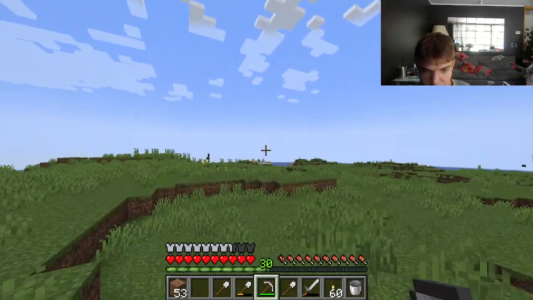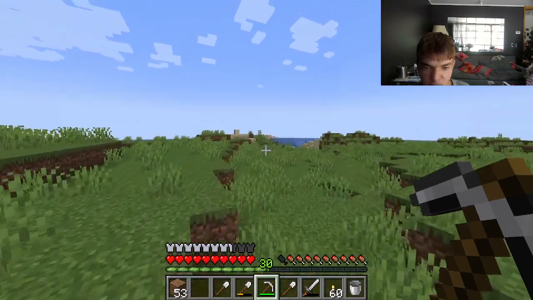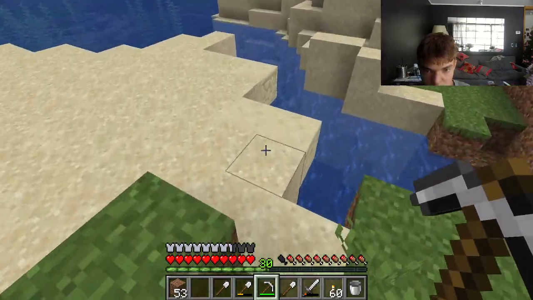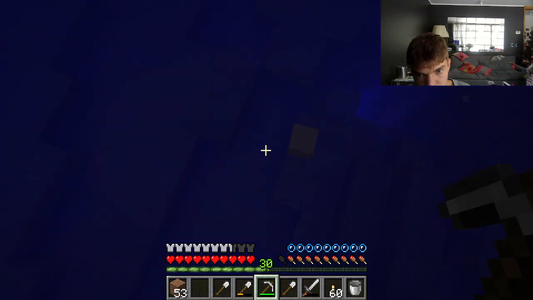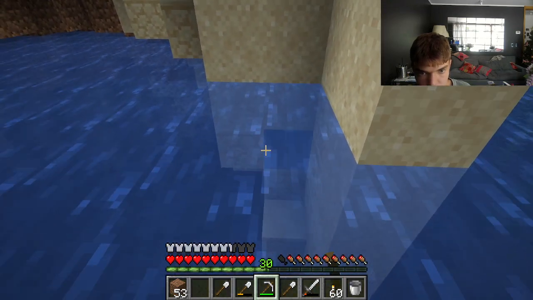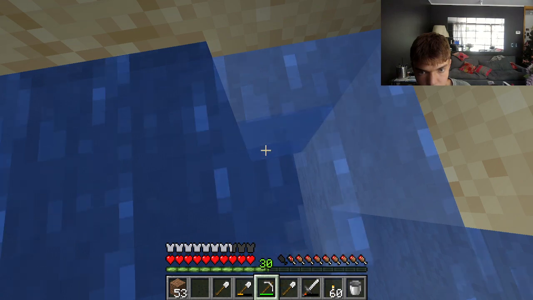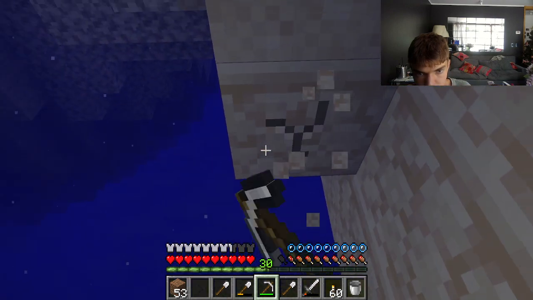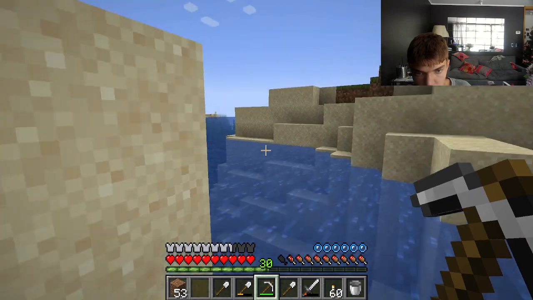Okay, so first of all, there was some sort of beach desert thing over there. You can't really see it. I want to check that out because I want to see if there's any sandstone there. I'm gonna have a look over there.